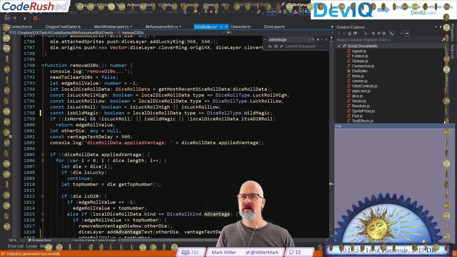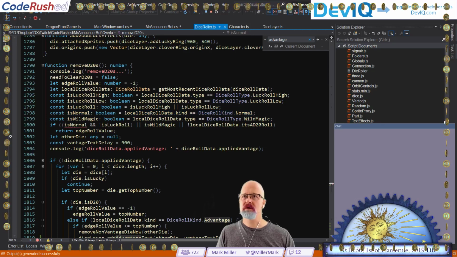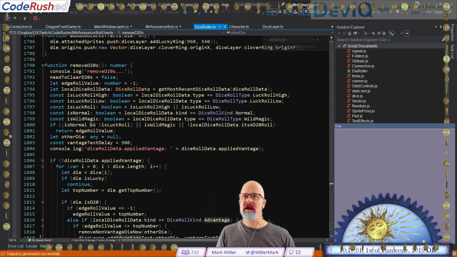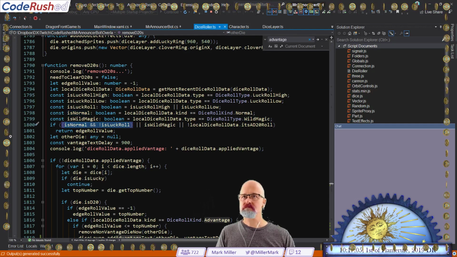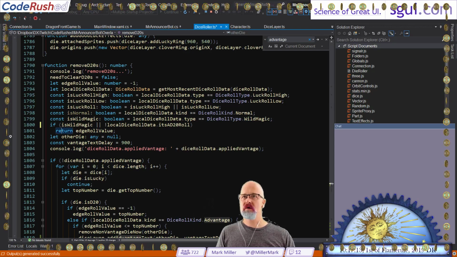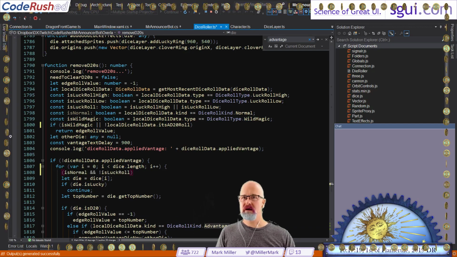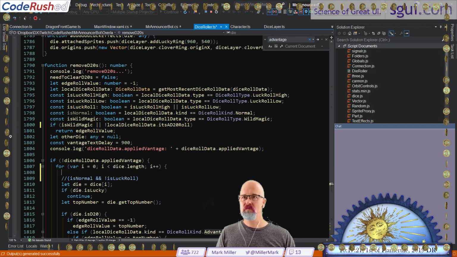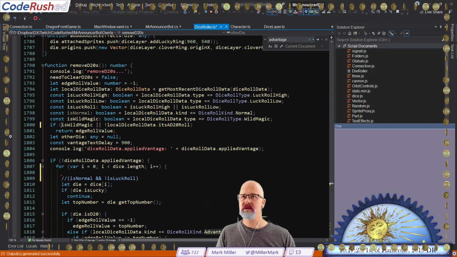So let's just double check where is normal is used. Just these 2 places. And it's basically said here, hey, get out here if we're going to have to do it. But I'm going to change this instead to just be only for wild magic or we're not a d20 roll, then we're out. Is normal is going to happen somewhere else. And I think around right around here. That's what I think it's going to happen.